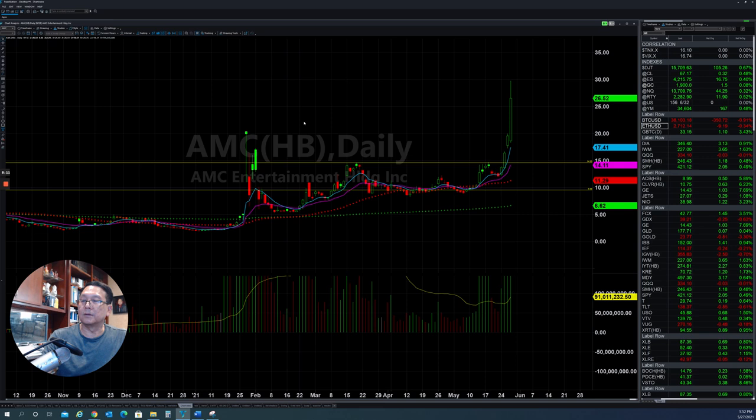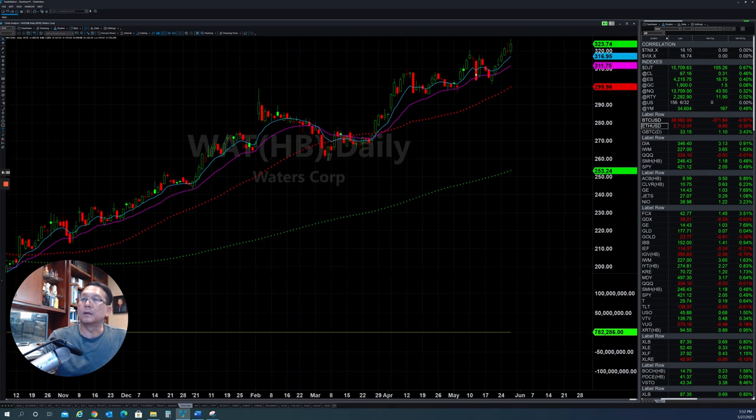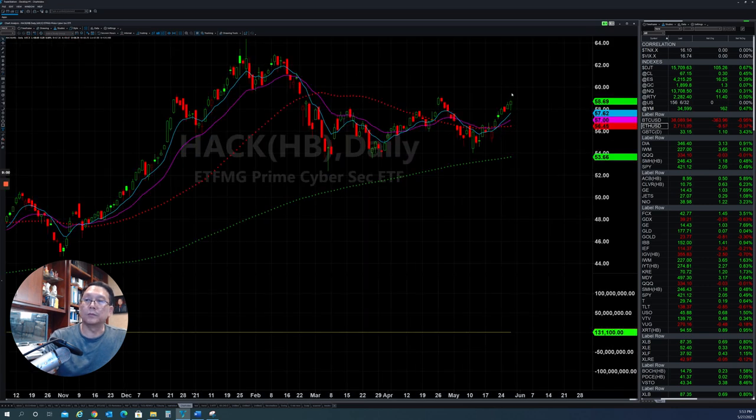More people are interested in this stock right now, similar to the short squeeze before. The next one is CVLT — another one we highlighted. This one here broke out with another cup and handle pattern, and they went straight up. WAT — this one also cleared up and continues to the upside. And EW — this one went up, hit the resistance zone, so it pulled back down. It needs to build a base here before it can start moving up again. A lot of the cybersecurity stocks that we talked about in the pivot video — you can see them continuing to gain momentum to the upside.